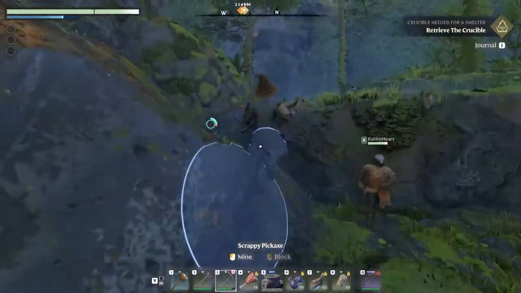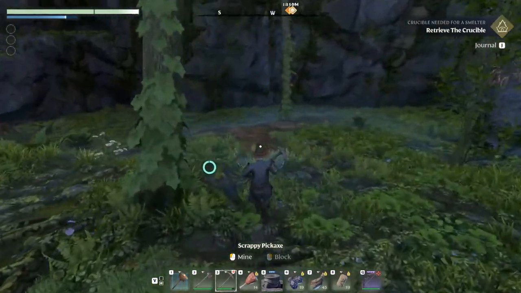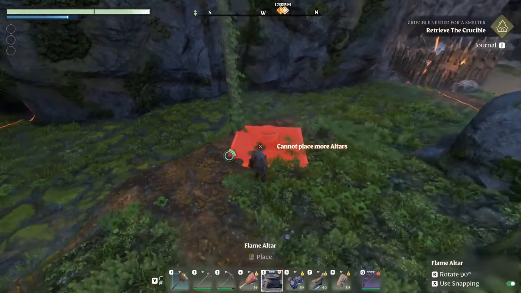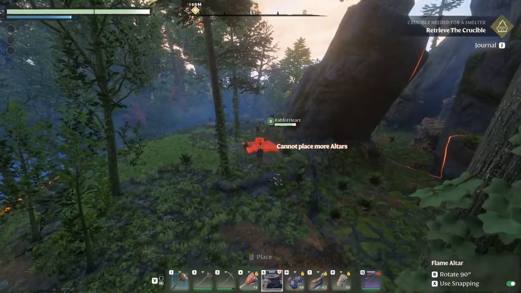All right, let's get over here back kind of close. As close as we can. So we don't have to spend all our time running. How about right here? Cannot place. Oh, no. Oh, shoot. Okay, so. Why? I've got the altar.